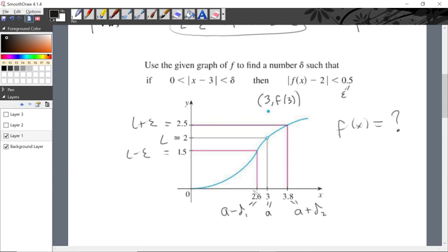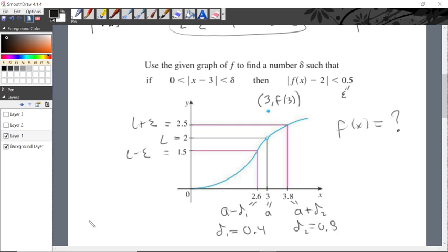So how far to the left are we? That's how we can find delta right now, okay? A minus delta 1 is equal to 2.6, but A is equal to 3, right? Okay, so the difference between these two is 0.4. So delta 1 is 0.4. That's how far to the left we're allowed to go. And to the right, what's the difference between these? That is the distance between these two values. That would be delta 2 is 0.8.